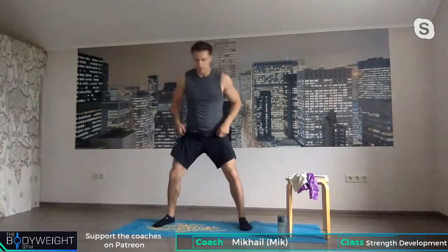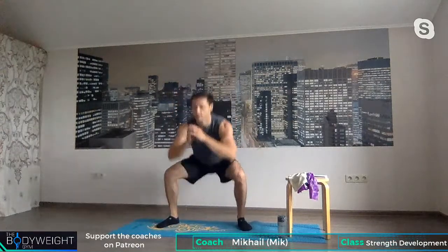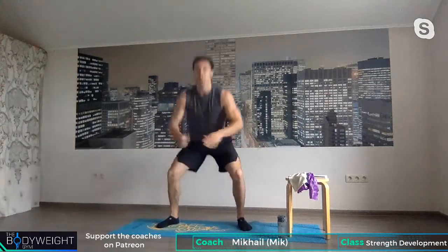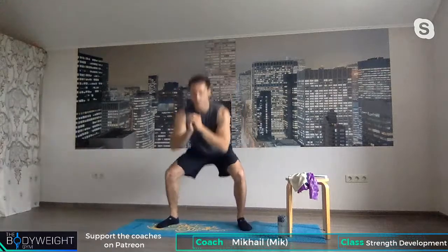Now, just for the basic warm up, we're gonna take 8 squats. So keep your feet within the wider stance. It means that your feet are going to be slightly wider than your hips, and slightly turn your toes outside. Let your knees follow with the toes. And we're gonna take 3, 2, and 1.